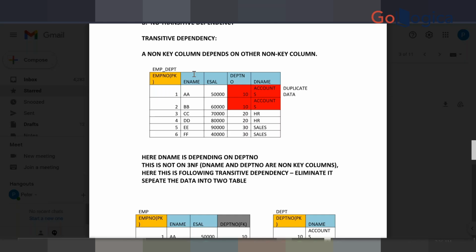When you have this information together, every non-key column should depend on the primary key column. You know, right? Every non-key column should depend on the primary key.